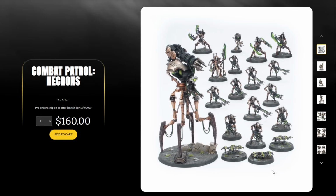On paper, it looks like it's going to be a really good Combat Patrol. You have one fast moving Scarab unit and some secondaries that correspond with that. You have your Necron Warriors as well, so that's giving you a second unit. You have a third unit with your character potentially going to be attached to the Necron Warriors. You have a fourth unit in the Imotekh Destroyers, and then you have a fifth unit in your big boy heavy artillery. And this thing's gun on top is as potent as it looks.